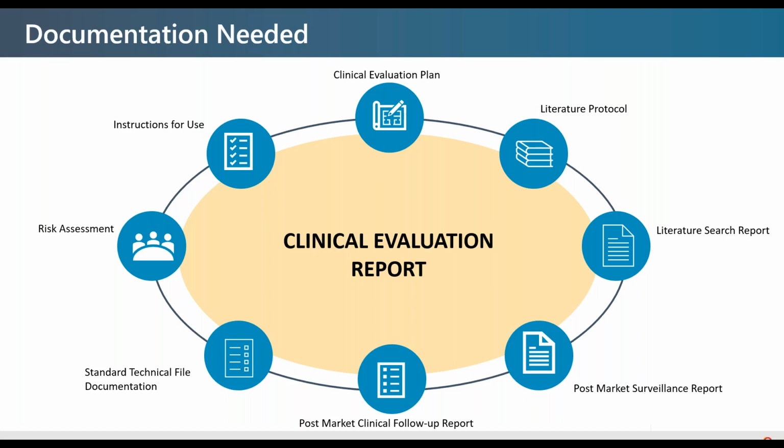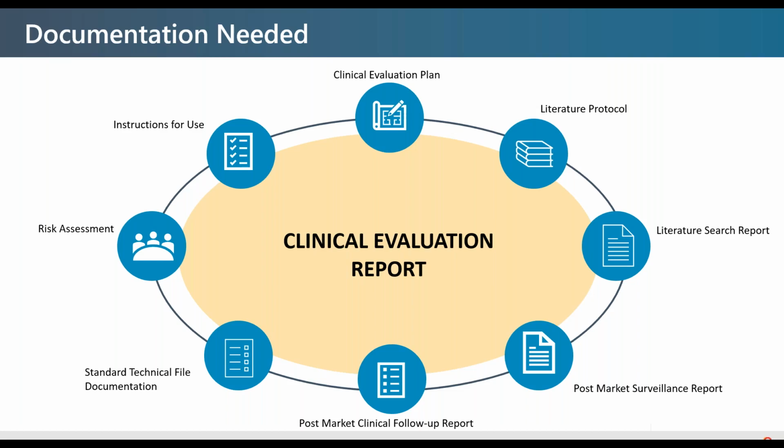Some of that information is the manufacturing sites, those GSPRs, maybe some drawings and figures. Another thing you're going to need is your instructions for use. If that's not finalized yet, you need to get that finalized as well. You need to know what those indications are. Everything comes down to the indications. And then the contraindications and any complications. Those should all be listed in your IFU, but we have to look at how they compare to everything else, including our risk assessment document as part of this CER.